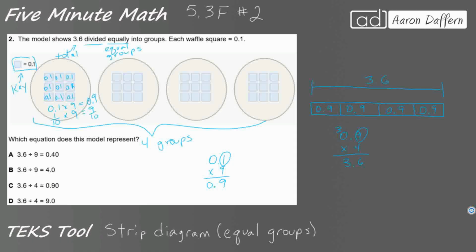We've got two options. We're going to divide by 9. If we divide it by 0.9, that could work, but we're not going to divide by 9, so that's not going to work. So we are going to divide by 4. All right, so we're going to have four groups, which means this needs to be the number in each group. And you see I've got two options, 0.90 or 0.9. Well, I know it's 0.9, but we need to see that 0.9 is the same as 0.90. Those two are equivalent. So our answer here is going to be C.